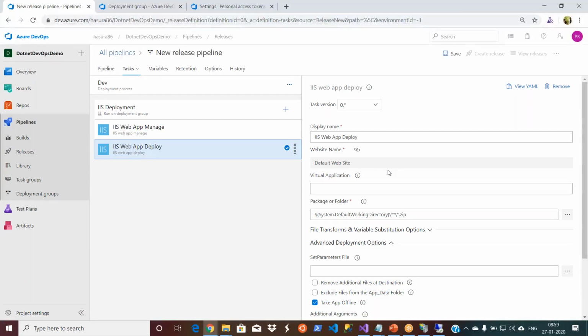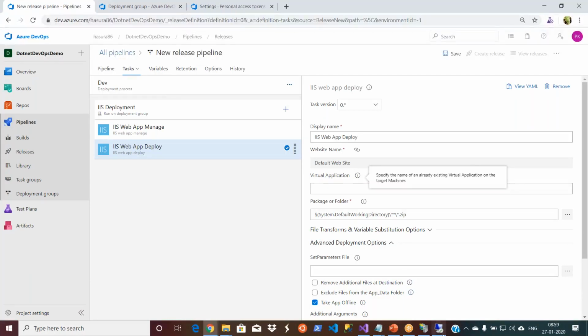By doing add application and given the name, and we map that application to a physical path, right? In the same way, we have to have an application. If you click on this information, it says specify the name of an already existing virtual application on the target machine. That means you need to have an application created in your IIS.